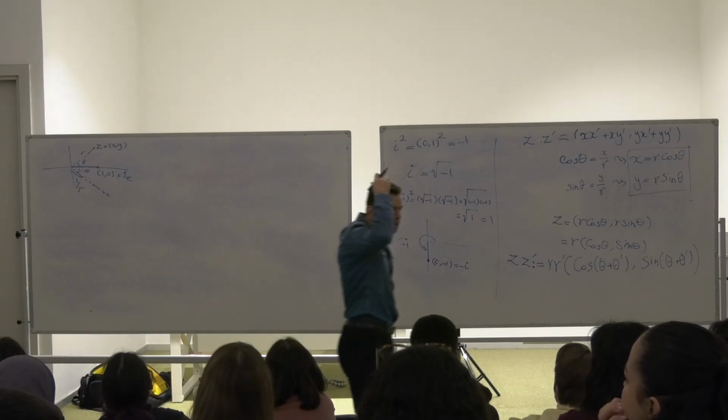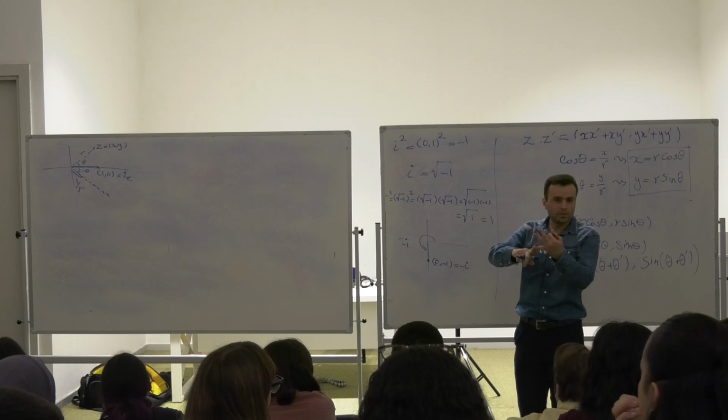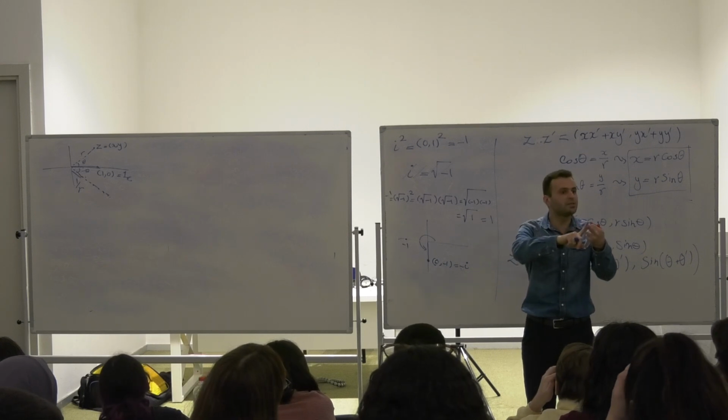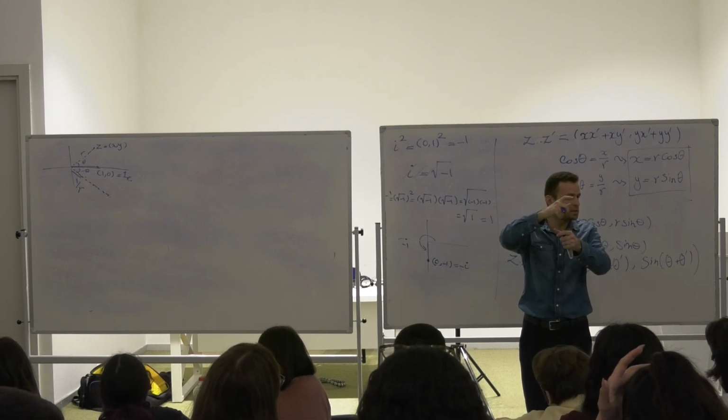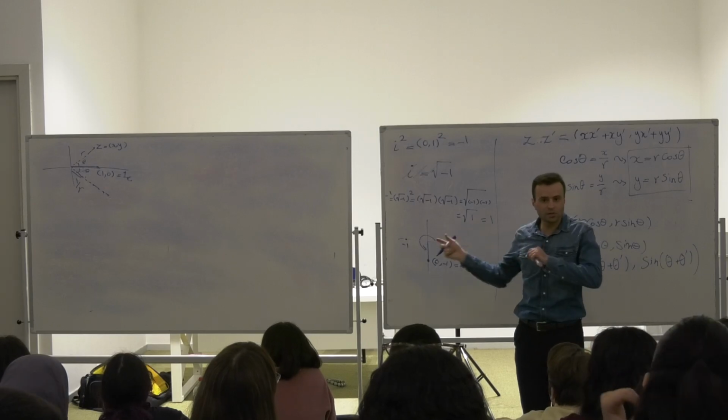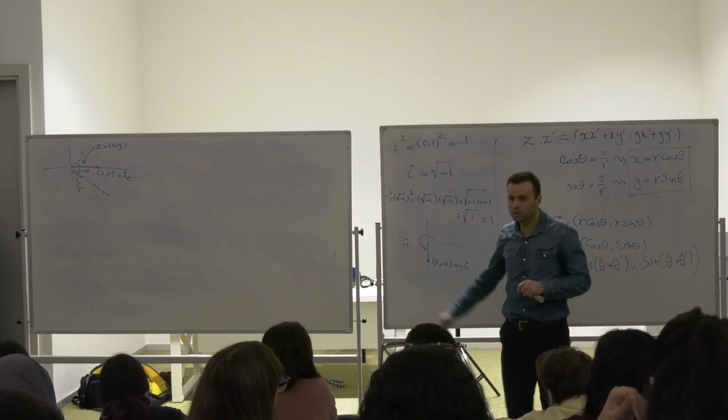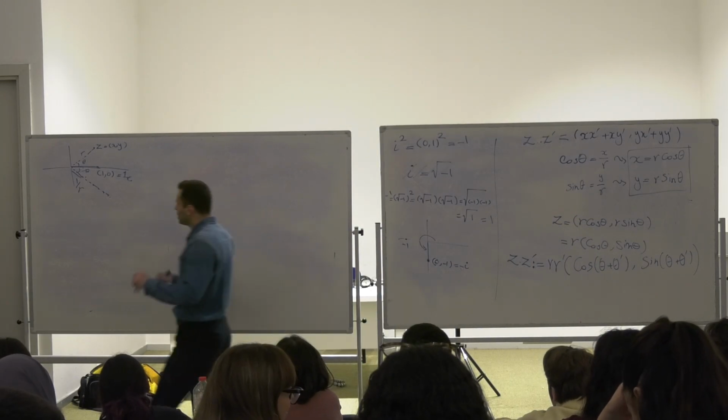Is this something good? Yes, of course. Because now we can multiply them. We have an identity. We have an inverse. So we can do division of complex numbers. And so on, and so on, and so on. That is the whole point of it. One further thing.